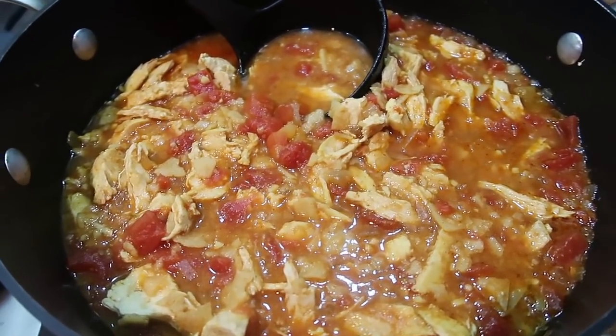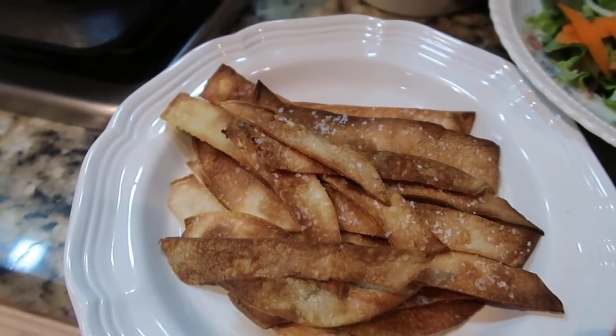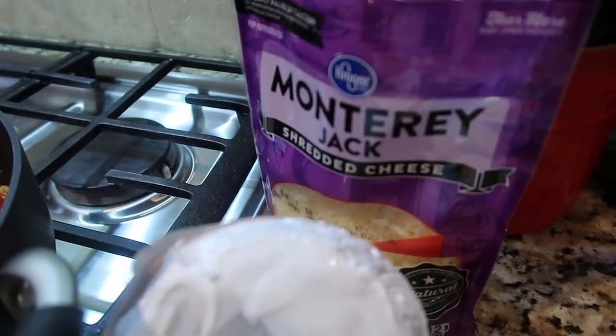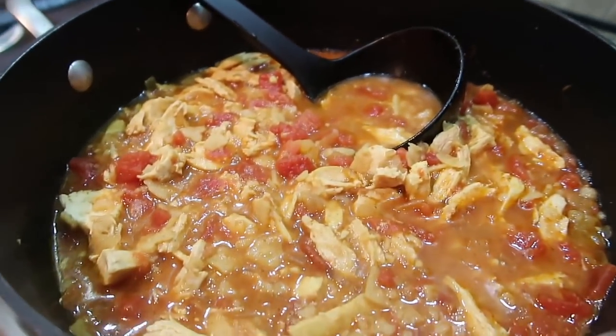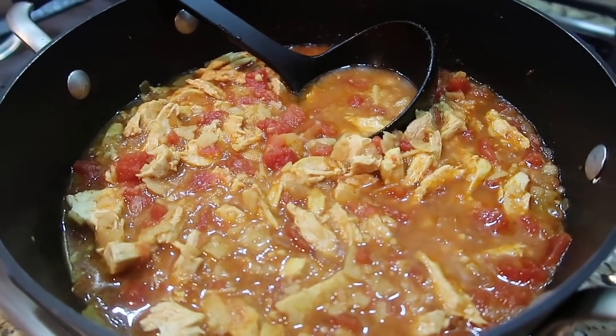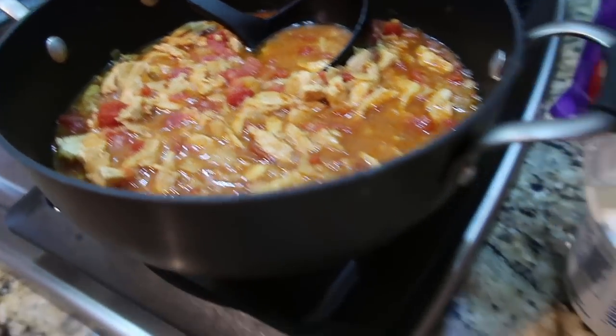Chicken tortilla soup. It's one of my favorites, mostly because I like the toppings, the little crispy tortilla strips on top. We will also garnish it with sour cream and some Monterey Jack cheese. If I had avocado, I would add that on top. And most people would probably add the cilantro, and I'm sure you could probably add green chilies to your soup. I don't like either of those, just a personal preference, so I'll leave them out.